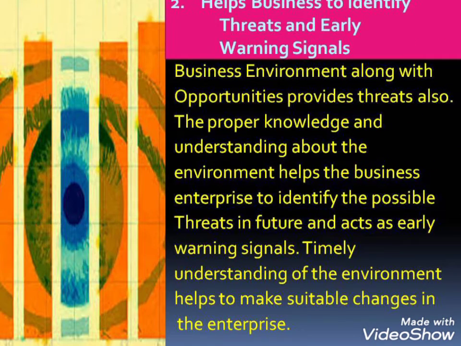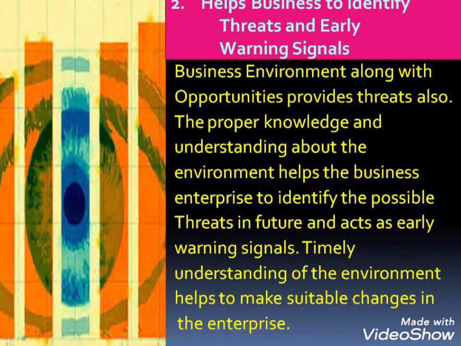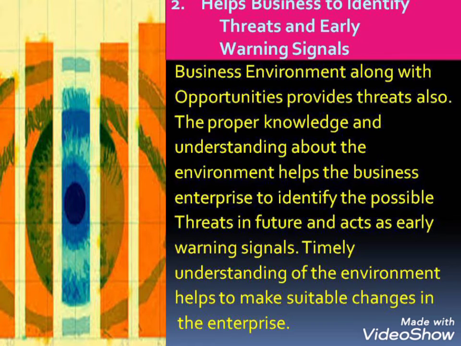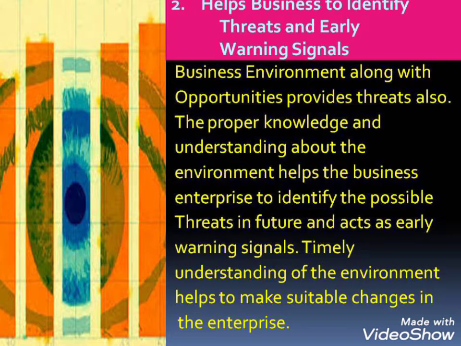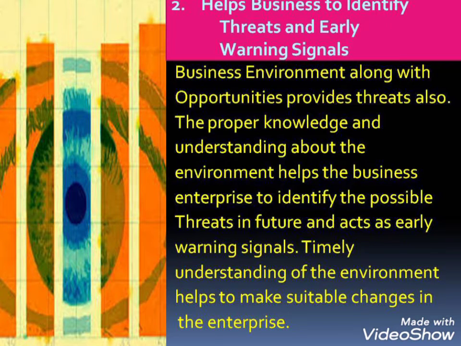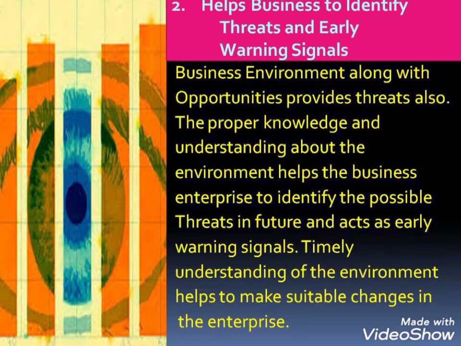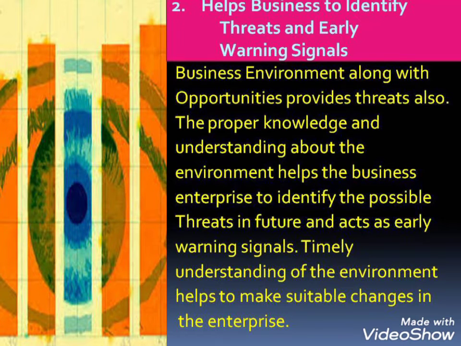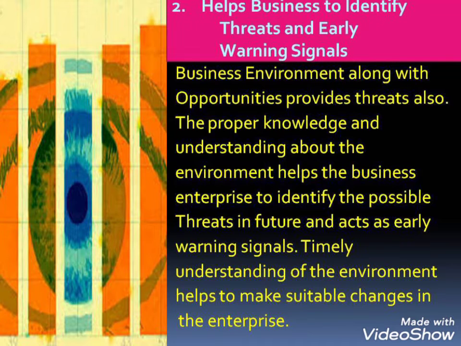Second point of importance of business environment is that it helps business to identify threats and early warning signals. Threats means the external environment trends and changes that will hinder a firm's performance. Business environment along with opportunities provides threats also. The proper knowledge and understanding about the environment helps the business enterprise to identify the possible threats in future and acts as early warning signals.